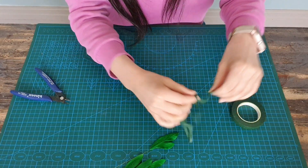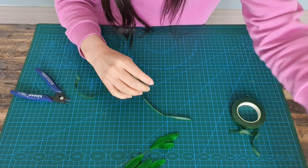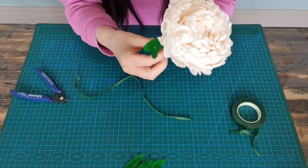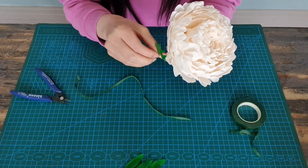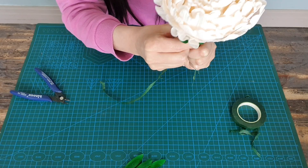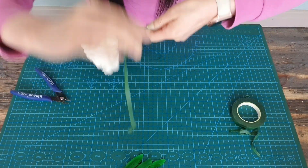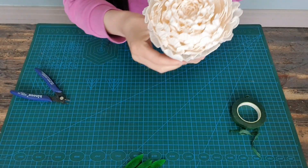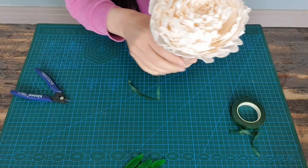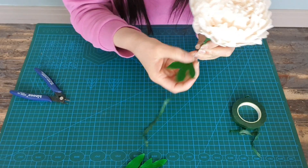What we're going to do is get our floral tape and just stretch it to release the glue, and just place your leaves however you want on the stem. Then just tape them across like that. You don't have to go all the way down. Just add your first leaf and keep it — at least that will hold it in position now that you've half taped it. So we can go ahead and add another one.